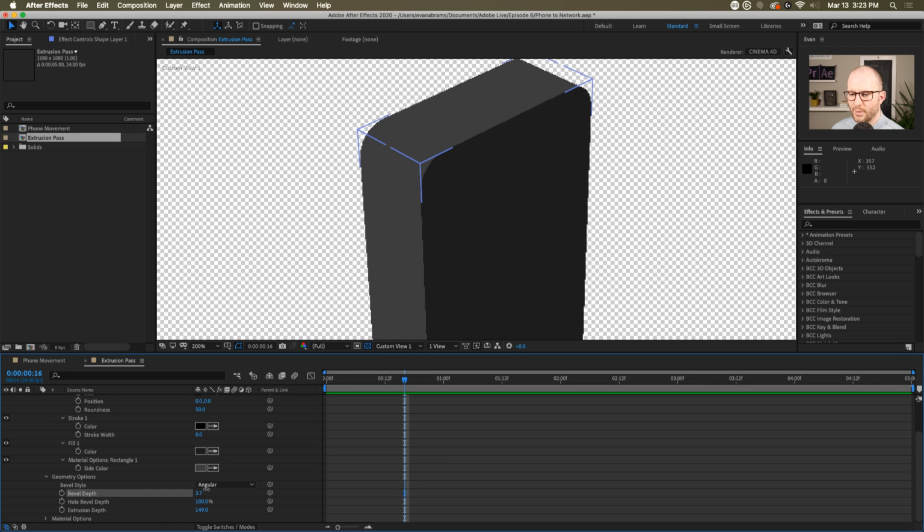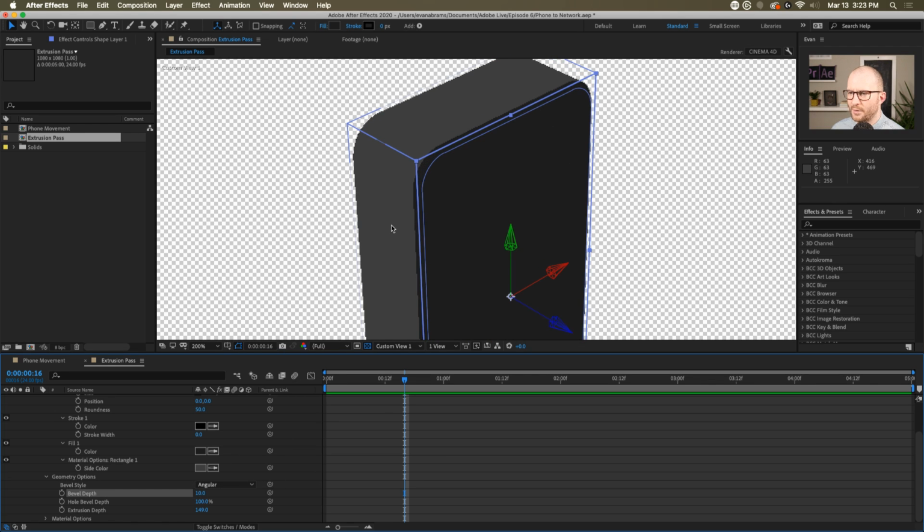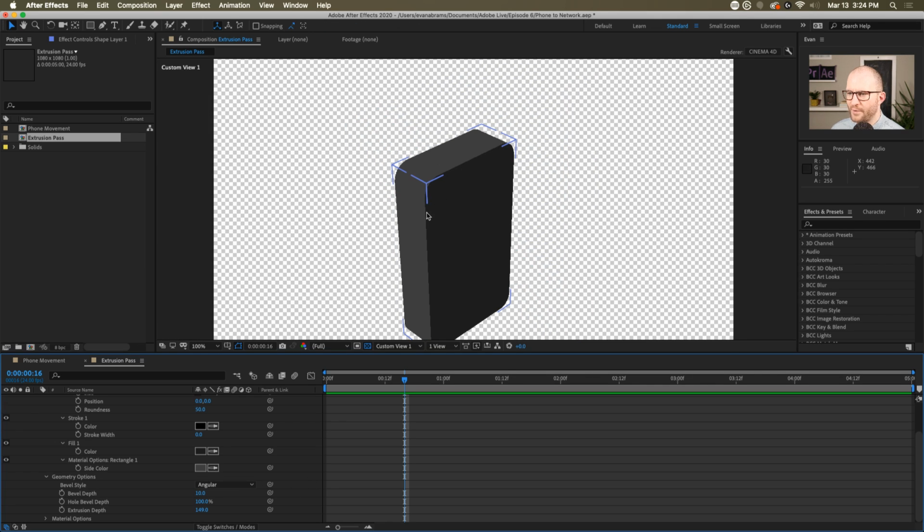So if you wanted to bevel yours, you could definitely do that. Let me just zoom in a little bit here so you can enjoy the beveling that is happening. So you can drop some bevel depth on this. It doesn't show up very well in flat style, so you would probably need a light to see that. But you can do concave, you can do convex, you can do all kinds of things. Let's go with none.